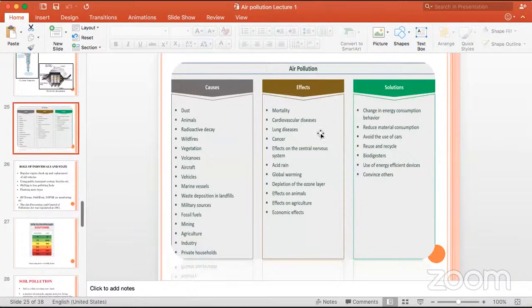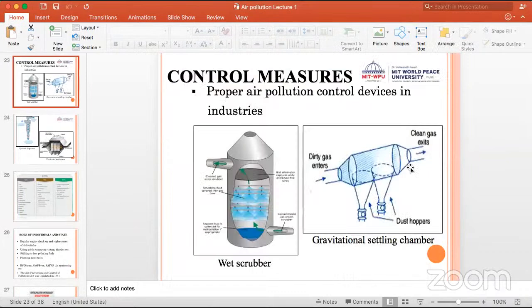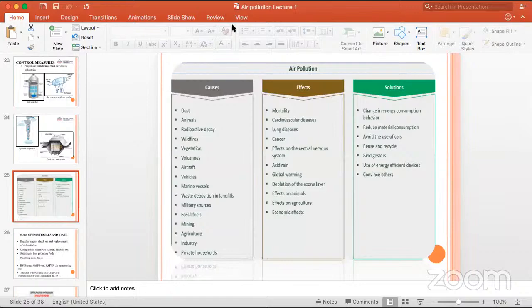We have seen control measures, we have seen causes, we have seen effects. So next class, we will look at solutions, right? What can be done about these challenges? So you can think about it. So everyone remember to check why Delhi NCR has the highest amount of air pollution in India. And tomorrow we will discuss the solutions to air pollution.